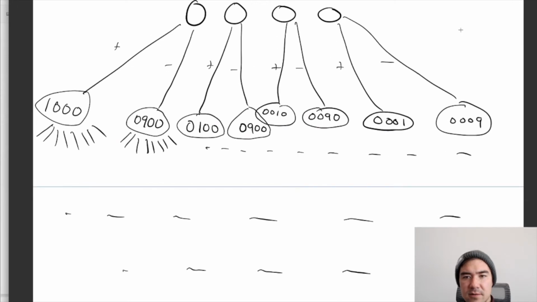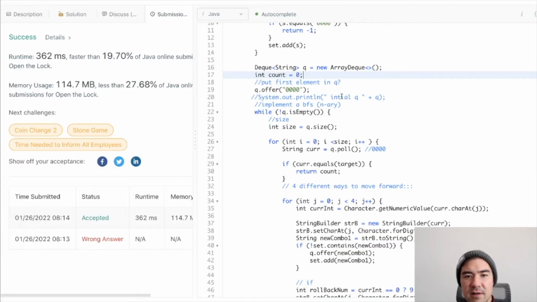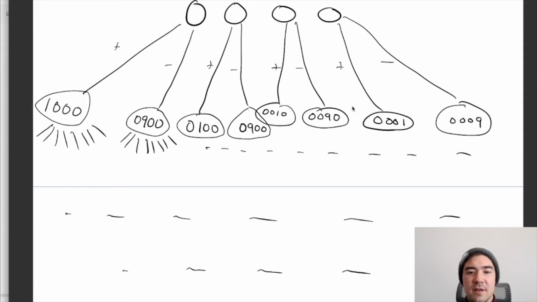Hopefully you can see that okay. All right, so we are starting at 0, 0, 0, 0. I spread them out a little bit so that I could fit everything, but this is the 0, 0, 0, 0 combination. That's what we start out as, so that's what we put in the queue first, because it's an n-ary tree kind of question. It's not a binary tree. It could have any number of children, not just 2. So that's the structure that I'm going for.